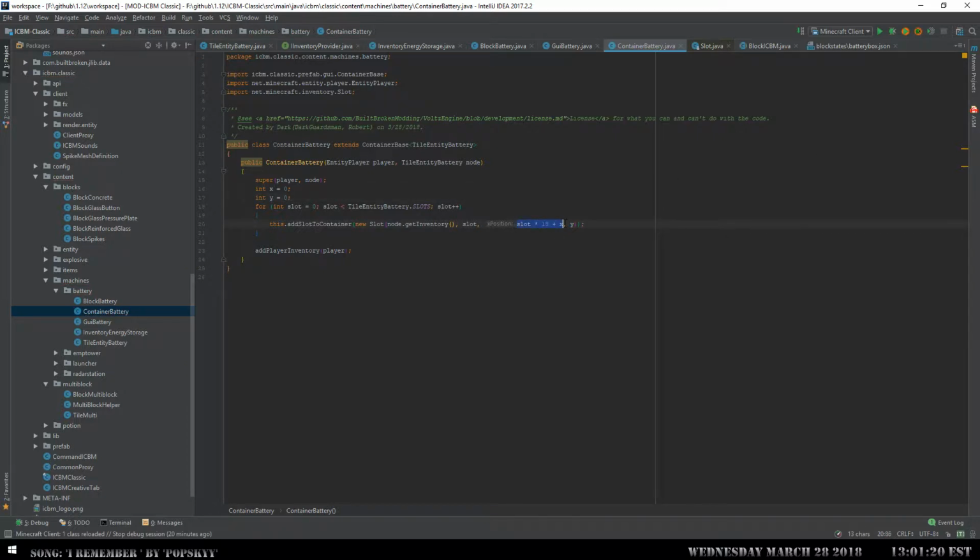And this will move our position for the next slot over, I believe, to the right each time you create a new slot. And it'll do that by 18. Each slot's about 18 pixels in size. And this is relative pixels. This is not exact pixels on the screen. So it's just kind of how Minecraft does it. So you judge about how many pixels you're going to be using, and then it'll stretch it to make sure that it fits on the monitor.